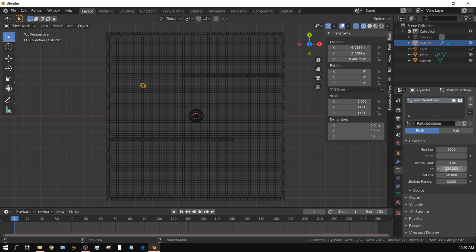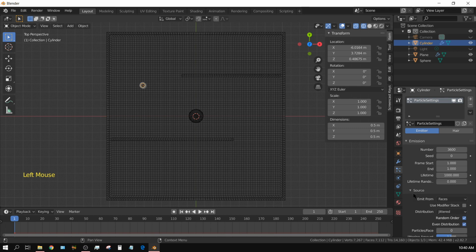And then right here, we want all the particles to be generated in frame 1 because we want the particles to basically explode out from the center. And then just turn this lifetime up to a high number. I'm just going to turn mine up to 1000. The number isn't important, just as long as it's longer than what your animation is going to be.